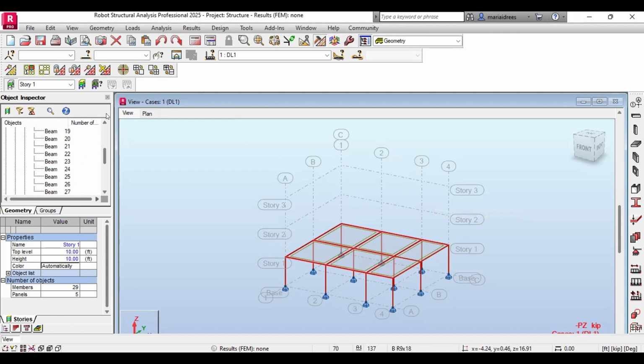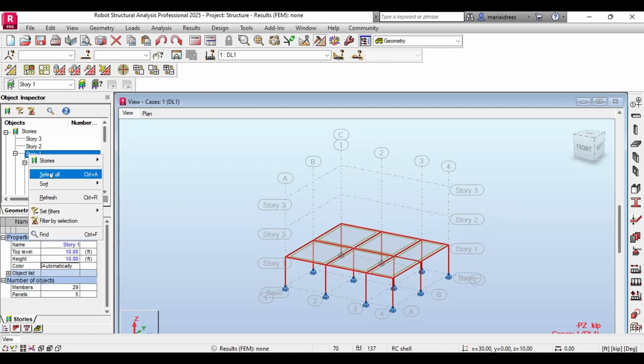First of all, always remember when we are working, we have different stories and you can go to any story. Now I have to select story one. I can select it from here, select all from stories.